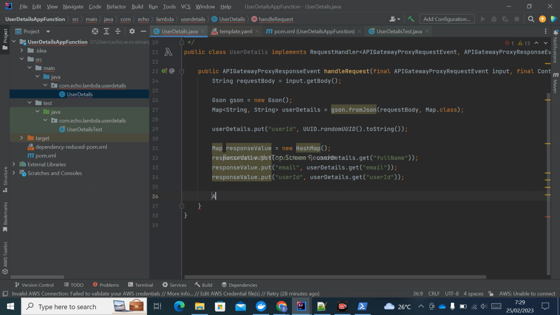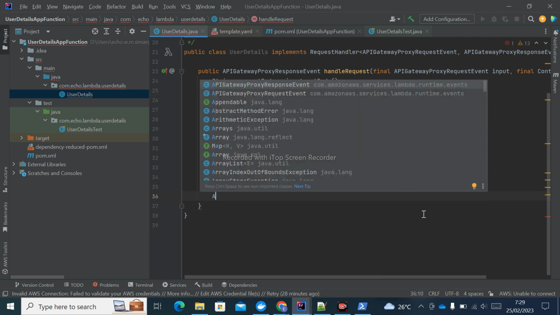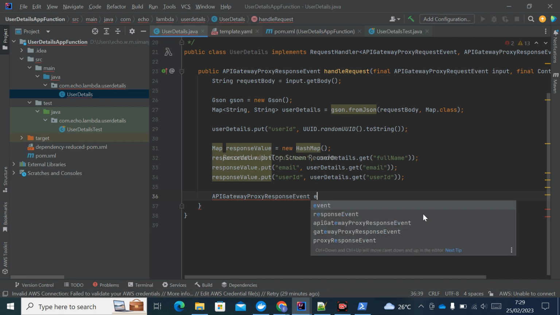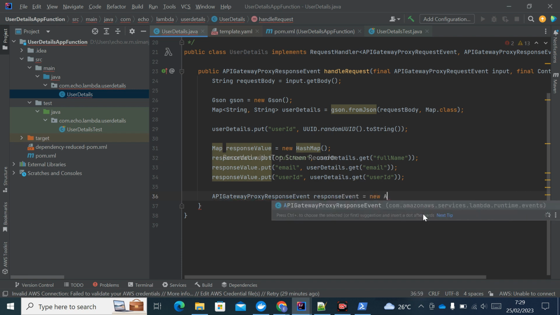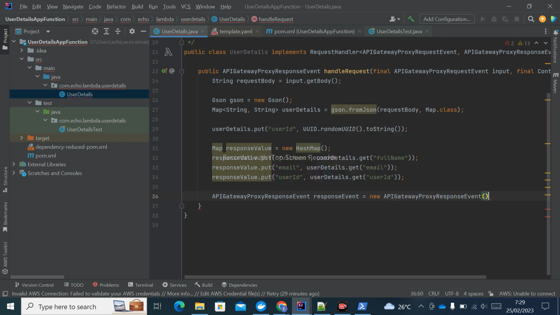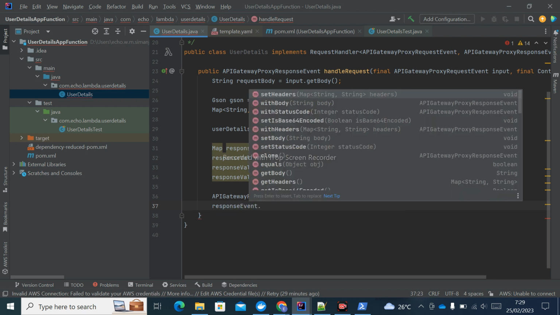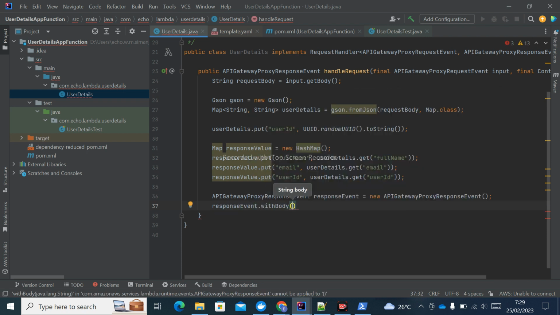Now we will initialize our API gateway proxy response event. This will construct our response and we will send that response to the user that requested this Lambda function. We will choose the with body method.